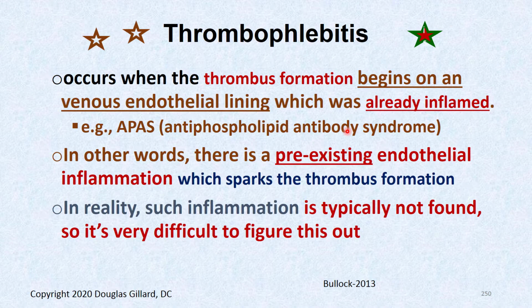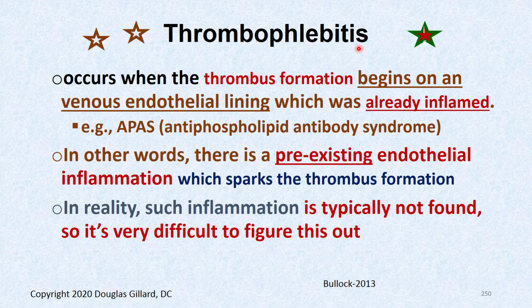So let's go through them. And this is the one that doesn't make sense. Thrombophlebitis. What does itis mean? Inflammation. So this means that the blood vessel has to be already inflamed, so you get some type of inflammation going on in the blood vessel. The problem with this is there's so many inflammatory conditions. So everybody has inflamed blood vessels. Most people over 50 have at least some atherosclerosis. That's an inflammatory process. So it's just overreaching.